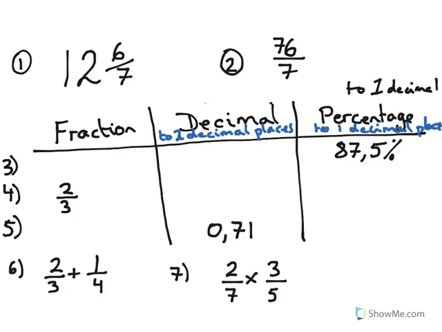Right, let's convert this mixed fraction into only fraction form. What's the way that we should start with question 1? Well, first way is to think, what is 12 multiplied by 7? Well, 12 sevens are 84, step 1, and then we add those 84 that we've just made up here with the 6 up there, giving us 90 sevenths.